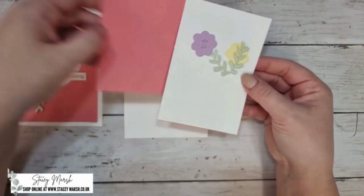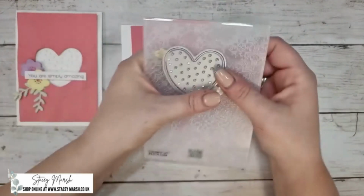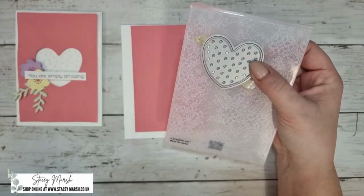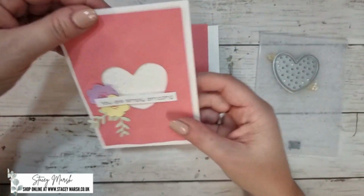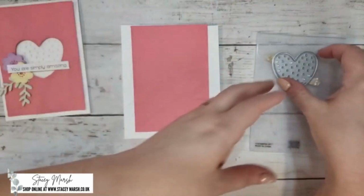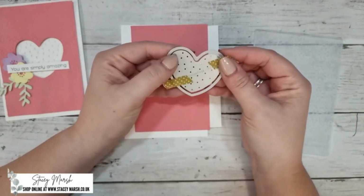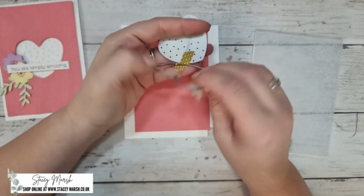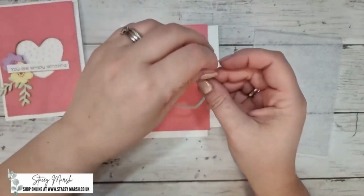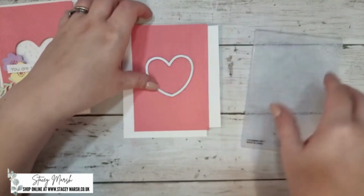So let's create our aperture first. Now, what's really important when you are die cutting and embossing at the same time is that you do all your die cutting first. I didn't on this, and it squashed my embossing. You still can see it a little bit, but the one I'm going to show you now will be more detailed. Okay, so in the dies, you have these 2 heart dies. They layer together beautifully, and we're going to use that on a card a bit later. But for this one, you are just going to need, for the pink layer, this heart outline die. Okay, let's put those pieces to one side.